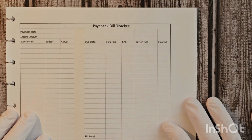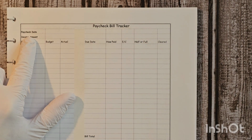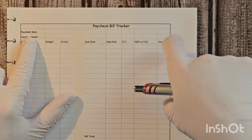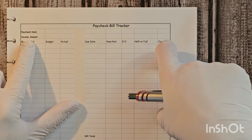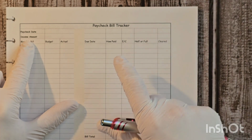Okay. All right. So at the very top here, I've got my paycheck date. This is the date that the money hits my account. I get paid every 2 weeks. I get paid every other Thursday. The income amount, which obviously will be the amount that hits my checking account.